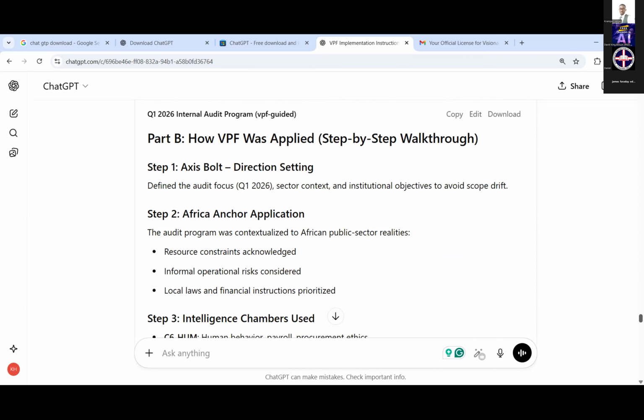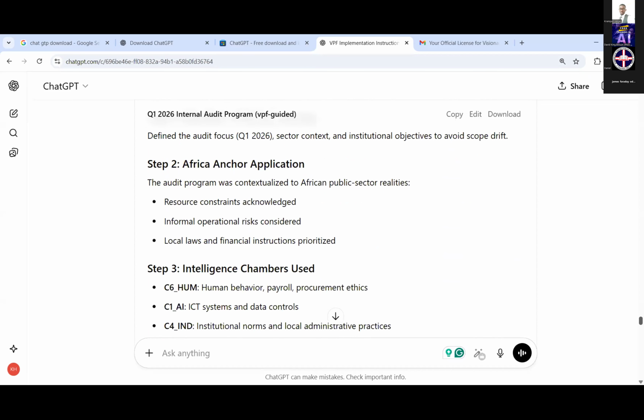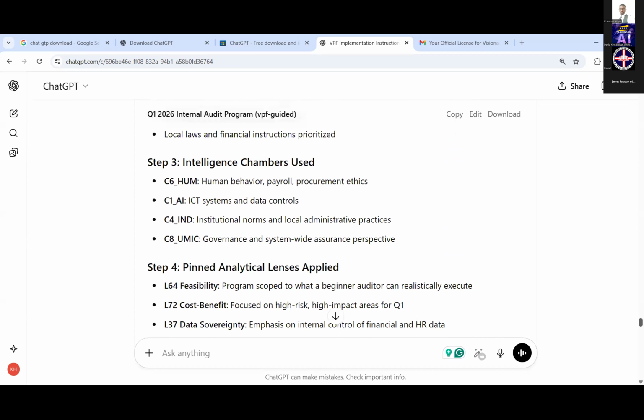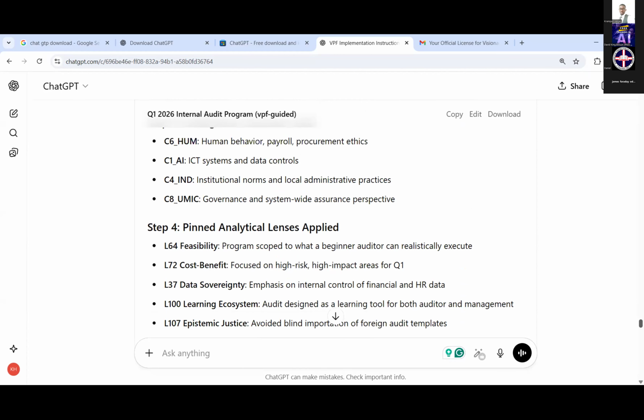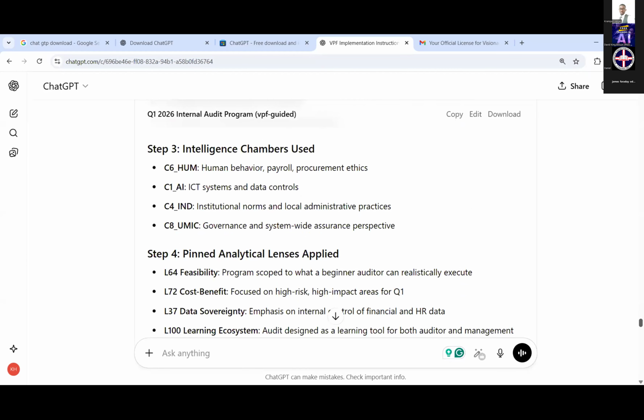Then intelligence chambers. It used the human intelligence chamber, human behavior, payroll audit, and also AI, ICT systems and data.